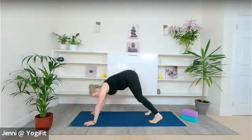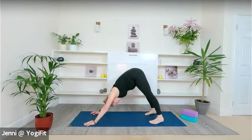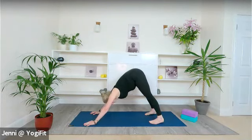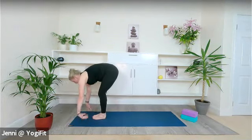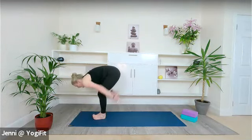So down dog, reset. Breathe in, and then breathe out. Again, inhale, and then exhale. Look forward, step the right foot through, then the left foot through. Make a halfway lift, and then exhale, we soften into chair.